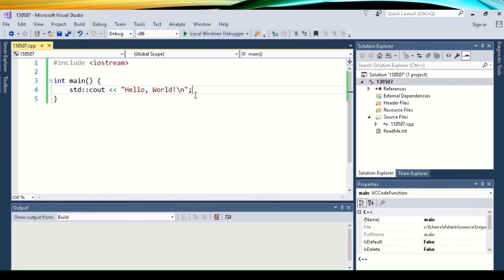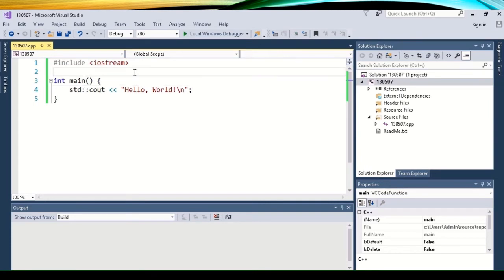Now, we could put multiple statements on a single line, but it's typical practice in most cases to have each statement on a line, and we must end each of these statements with a semicolon. So we've included the iostream library, which gives us access to this standard namespace std, which we specify with std::, the function cout, an operator that this object cout takes, which is the double less than symbol, and then some string in double quotes. So this is a typical first example, hello world, of a C++ program.